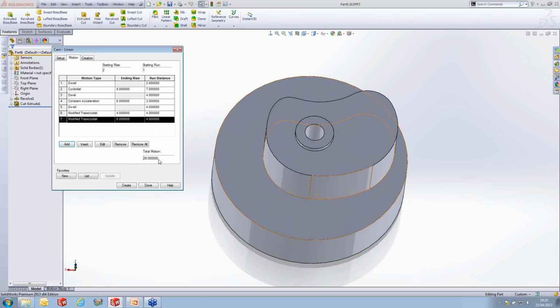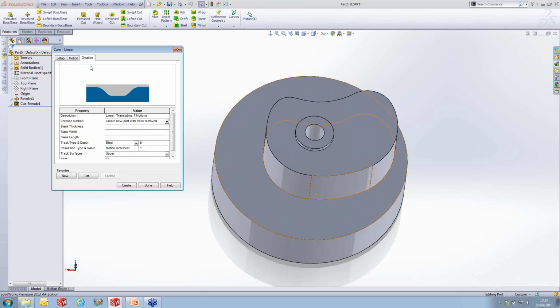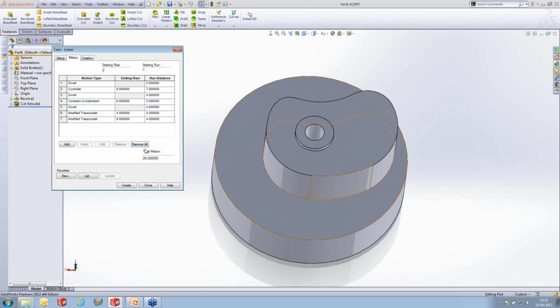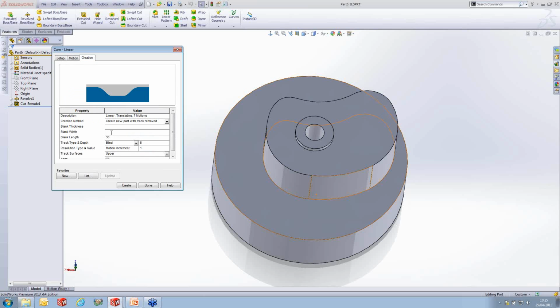So that takes us up to 28. And you've got to include the starting run, so we need to make sure that our width of the object is at least 29. And if I go to the Creation tab, well, that's the first thing we need to insert. We go to insert the blank length there. That's our figure. That's got to be at least 30 in here, but that's obviously at least enough for our dimensions.